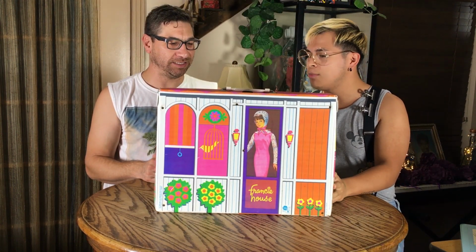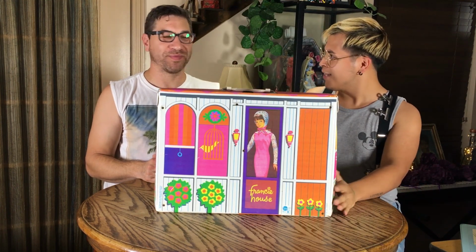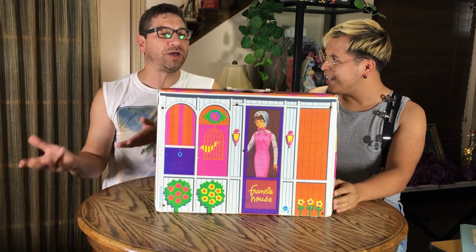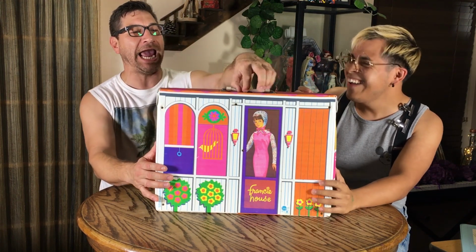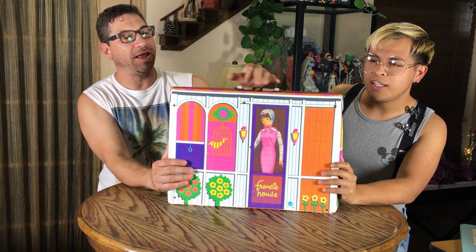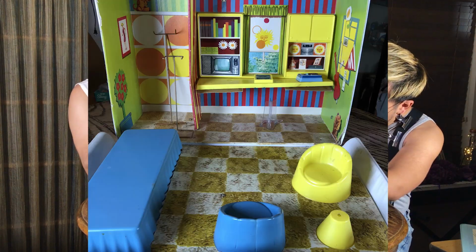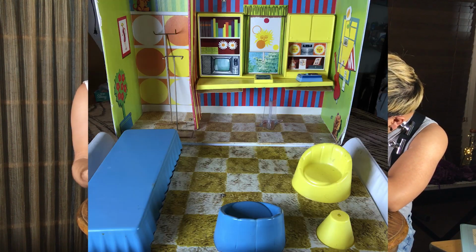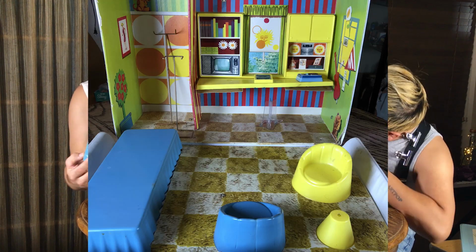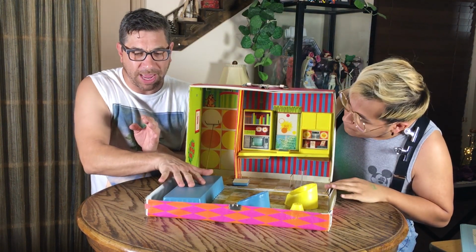I guess it's a similar concept to the other house we just saw. Of course, this is Francie's house, and her house is a lot bigger than the other one, which is kind of neat. Well, anyways, Francie. Yeah, so it came with a nice little clip area. Oh, I hear stuff rattling in there. It fell down. Oh wow, look at that. You got some chairs right here. Unfortunately, the house used to be connected to this, but over the years it just gave way, but it still falls back in this little area.